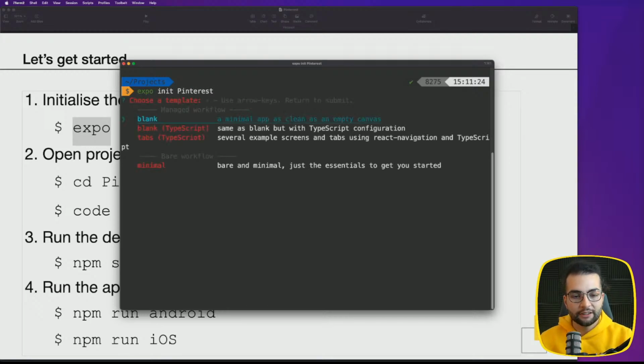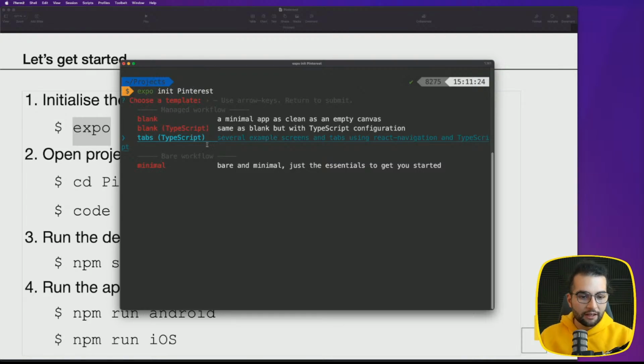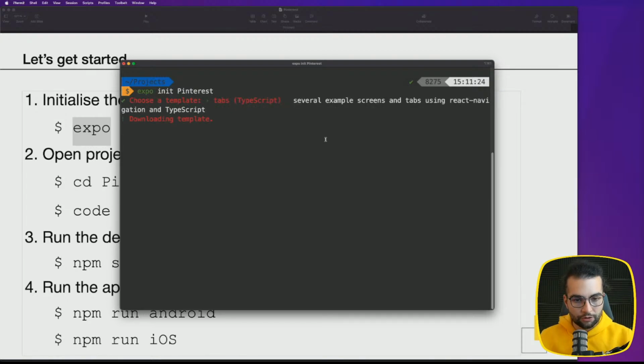Let's press enter. And from these templates that Expo is offering us, let's choose the third one, the tabs with TypeScript. I'm not interested in TypeScript in this tutorial, but I want this template because it comes with tabs and navigation setup, and that will save us like a couple of 20 minutes. So yeah, let's choose this tabs template to have a lot of libraries already pre-installed, like vector icons and navigation specifically. So choosing that one, and now Expo is downloading the template and installing all the dependencies.